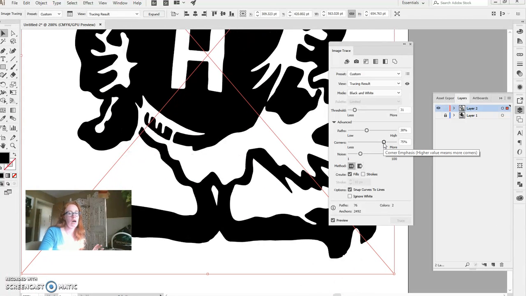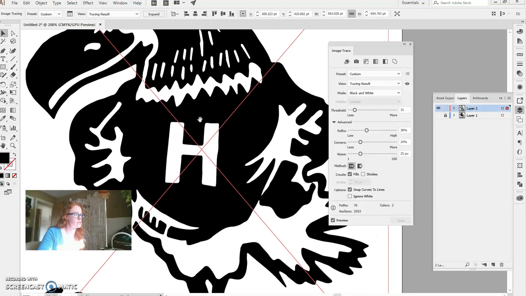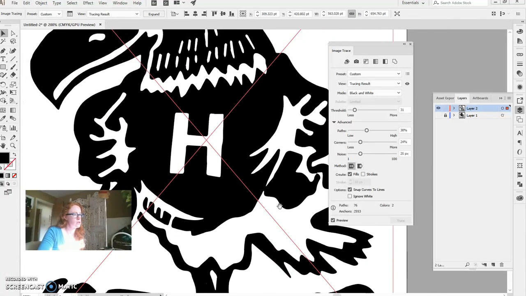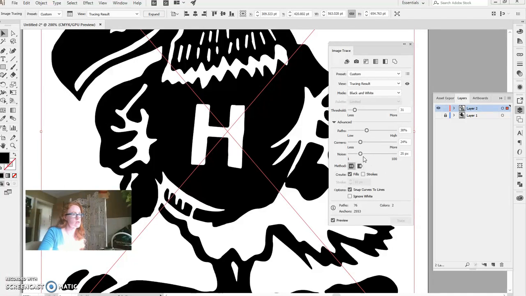Corners. How do you want the program to utilize corners? Do you want there to be more jagged edges or fewer? In theory, I want fewer, so let's see. I don't think it made a big difference because he was a very, very clean graphic. So that looks good just the way it is. Noise. It's going to reduce the noise depending on the size of the pixel.